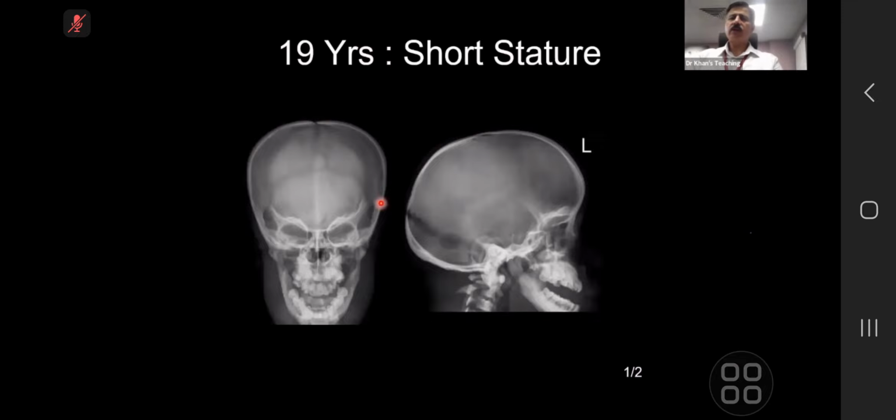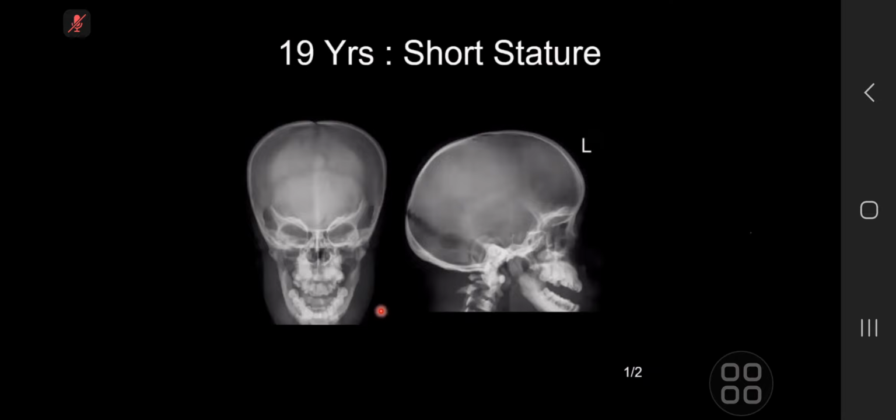So now, candidate 13, if you can tackle this film. Yes. Okay. So these are frontal and lateral. So let me tell you that this is pycnodysostosis, right? Yes. Tell me why this is pycnodysostosis. First of all, there is no angle of the mandible. Okay. And I can see Wormian bone in the lambdoid suture. Okay. Anything else?